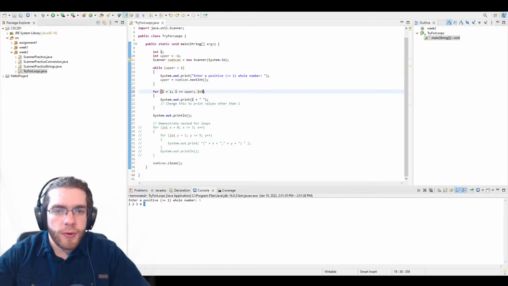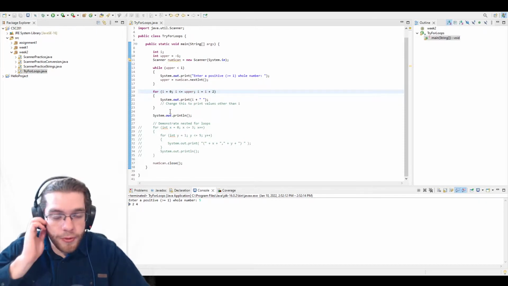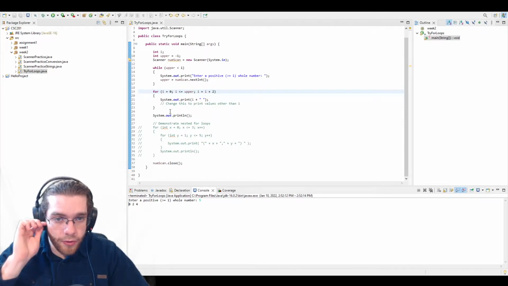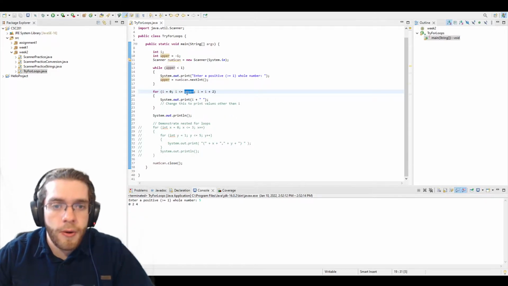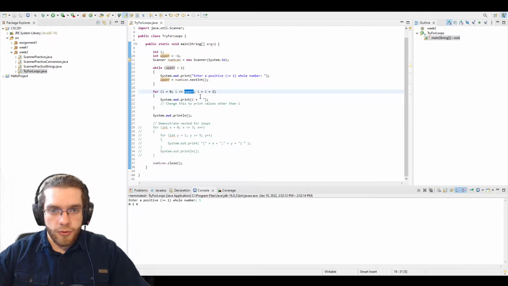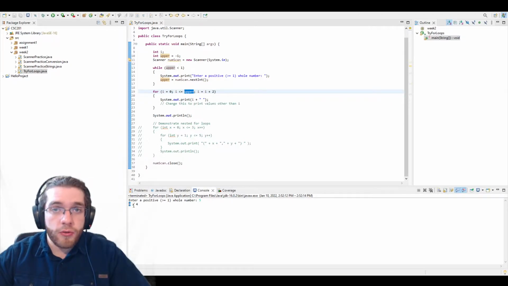Now, what happens if I do i equals i plus 2? And let me put this at 0, and try to run this again with 5. You'll notice that essentially I have my i set to 0. I check if i is less than or equal to 5 in this scenario. And then I increase i by 2. So we get an i of 0, and then we increase it by 2 to get to 2, and then we increase it by 2 again to get to 4.